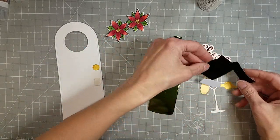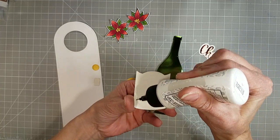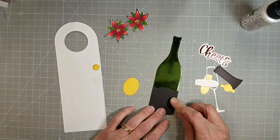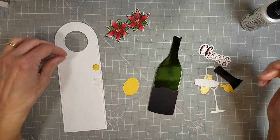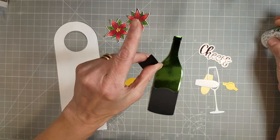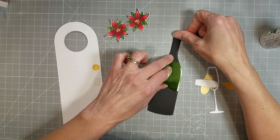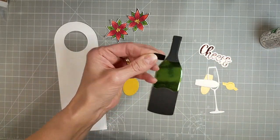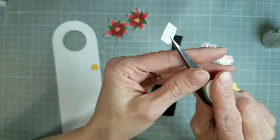That cheers is from the bottle gift tag die set. I had die cut those for the product close-up video, and then I had them in the envelope ready for a project. The foil I used for that cheers is called Rustic Crimson, and I had layered that onto a piece of shimmer white cardstock.